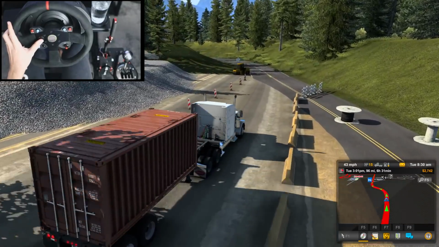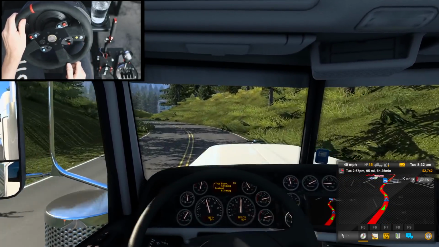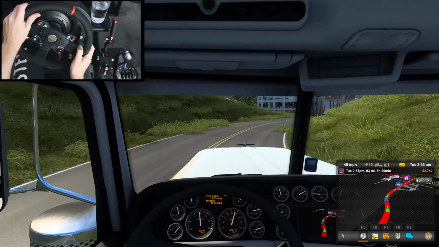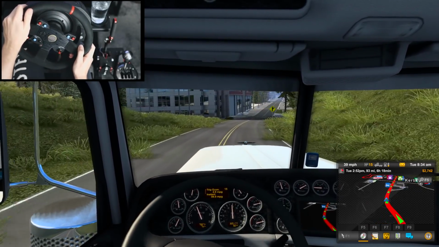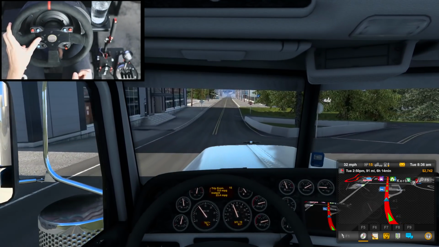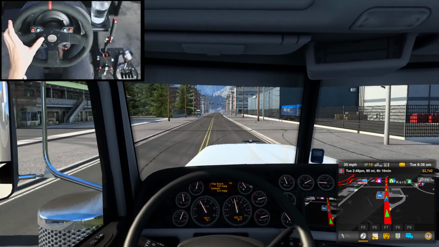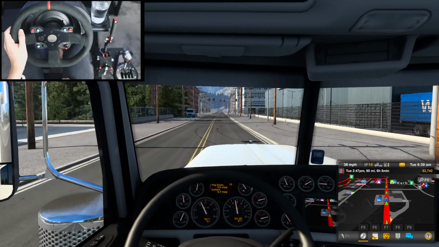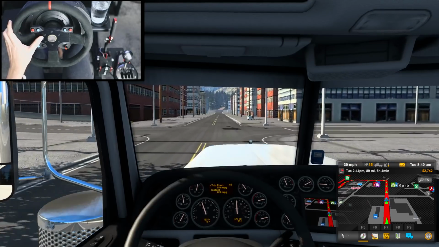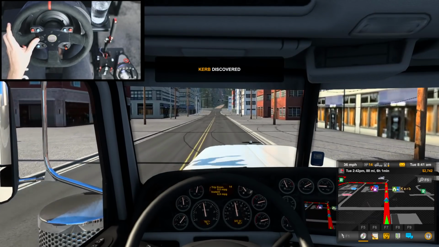Alright, no more construction, right? I think we're gonna be fine, hopefully, going forward. Whoa! Whoa, there was a huge speed bump or something. Alright, we are within city limits once again. We're going to discover this new city, whatever this is. And I don't even know if these are real cities or fictional cities. But they're cool. This is Curb City that we just discovered.